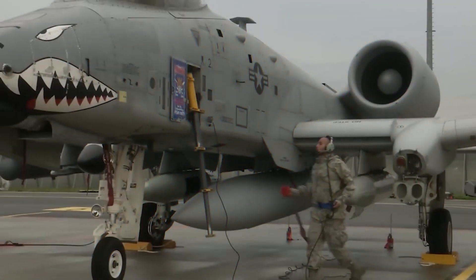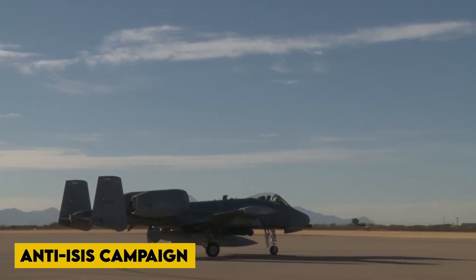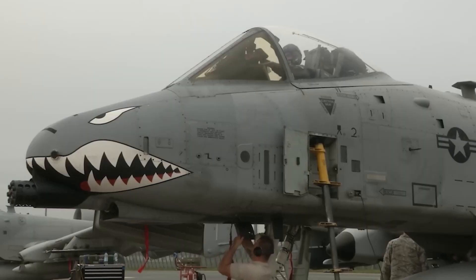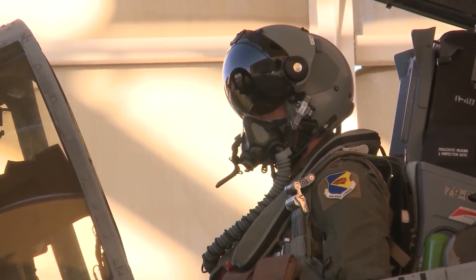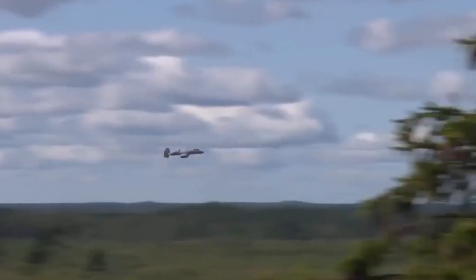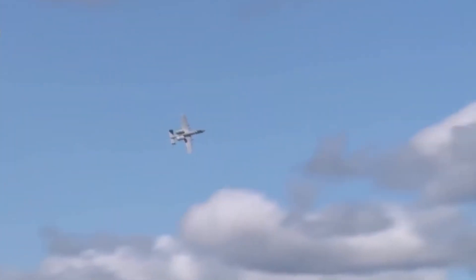The unit was promptly reassigned to Afghanistan to protect American interests and Army withdrawals from forward operating bases. But after just one month in the field, pressure mounted to send the Black Snakes back to Kuwait to join the growing anti-ISIS campaign. The swift deployment of the aircraft on combat missions once more highlighted the value of the A-10 to senior officials. Various squadrons were requested to join the OIR mission, providing close air support as well as protection for coalition combat search and rescue operations.